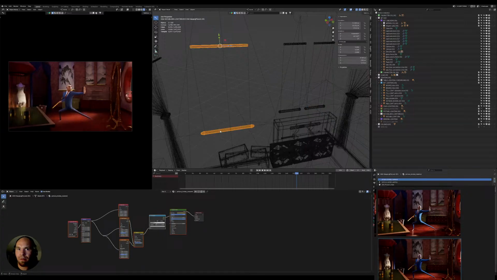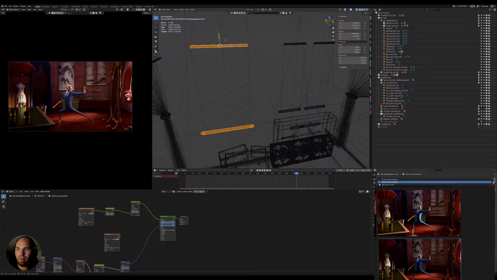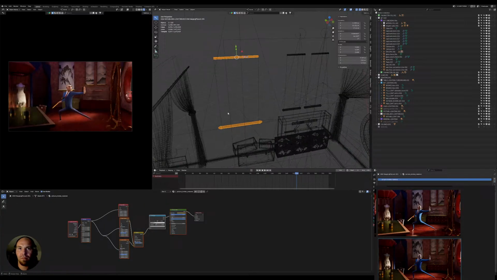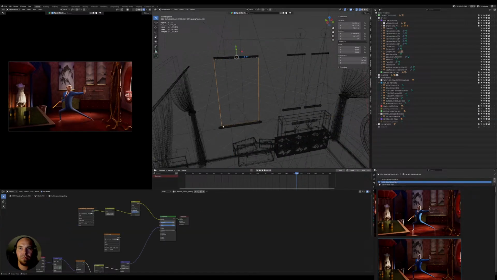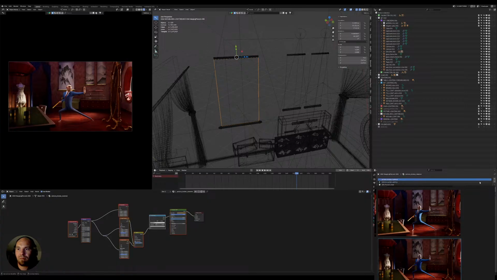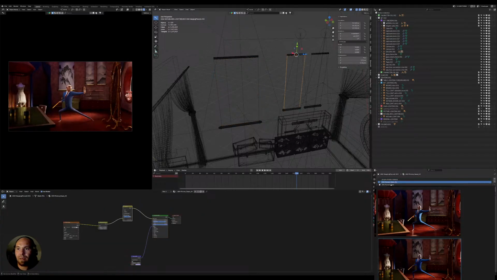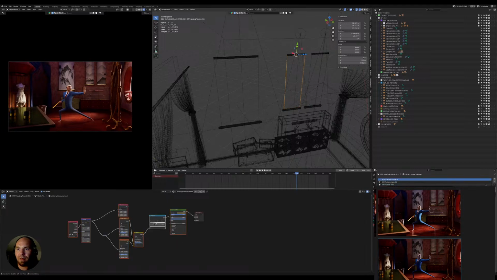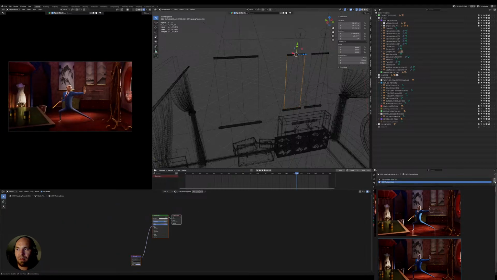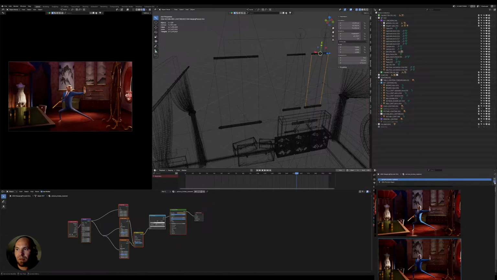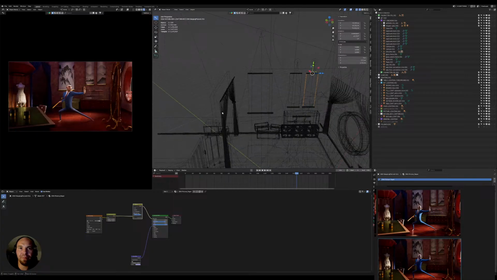So now they all have just this material. We can clean this up here and remove these leftover materials, since this one is using just the paper.